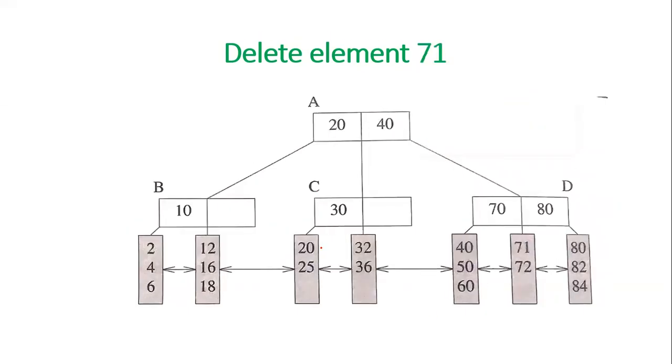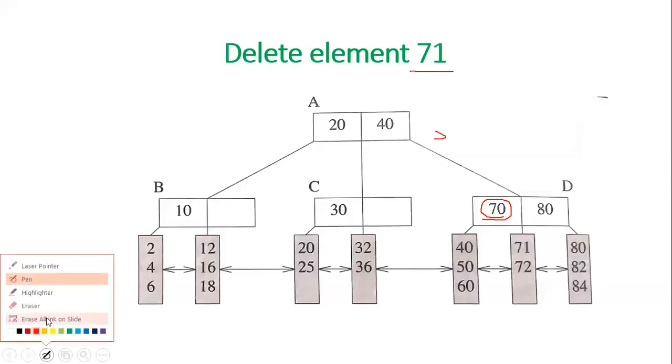Say from the tree below we want to delete 71. Locate 71. 71 is greater than 20. It's greater than or equal to 40, so I mean it's greater than 40. So follow the right direction. It is here, 70. But again, this is 71. We want to delete 71, not 70.